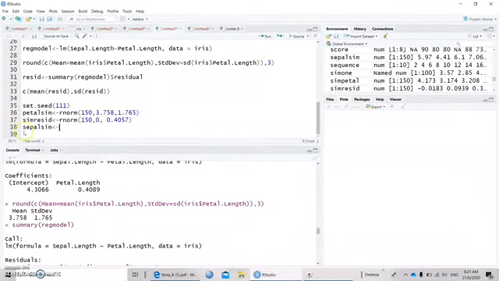To obtain the sepal sim: 4.3066 plus the slope 0.4089 multiply by the petal sim, and then plus the residual.